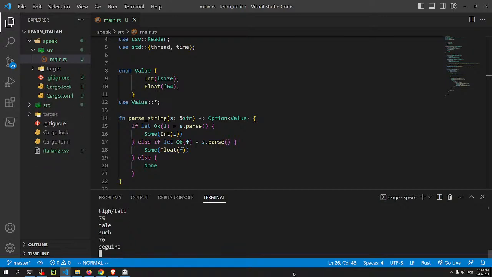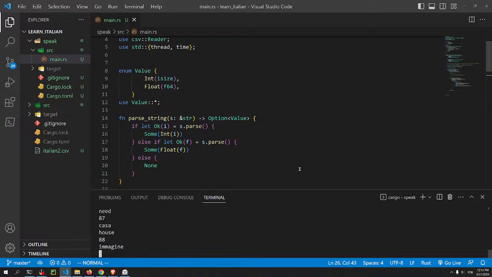Seguire. Seguire. Follow. Atto. Atto. Enact. Perché. Perché. Why. Chiedere. Chiedere. Ask. Maschi. Maschi. Men. Cambiamento. Cambiamento. A change. È andato. È andato. He. She went. Luce. Luce. Light. Tipo. Tipo. Kind. Of thing. Spento. Spento. Turned off. Bisogno. Bisogno. Need. Casa. Casa. House.